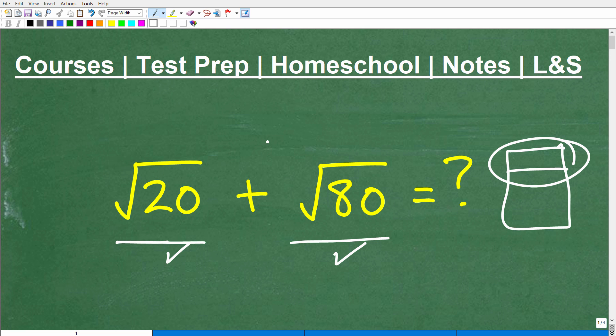By the way, I use this term radical. This is a radical symbol in algebra. A lot of you might say, oh, that's a square root symbol. Yes, we call this a square root as well. But if I had a little three right here, well, this one now would become a cube root and not a square root. So just this symbol in and of itself is referred to as a radical symbol.